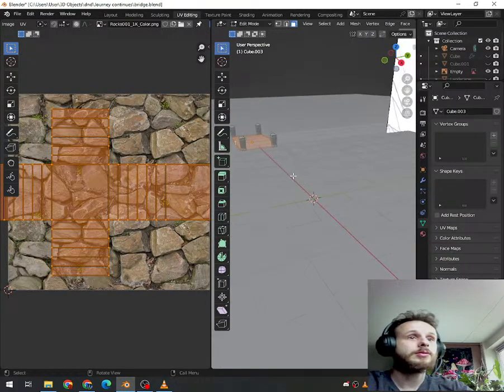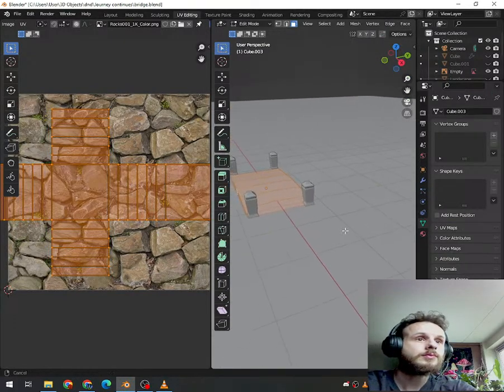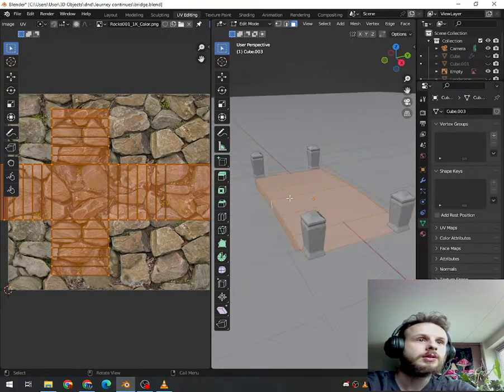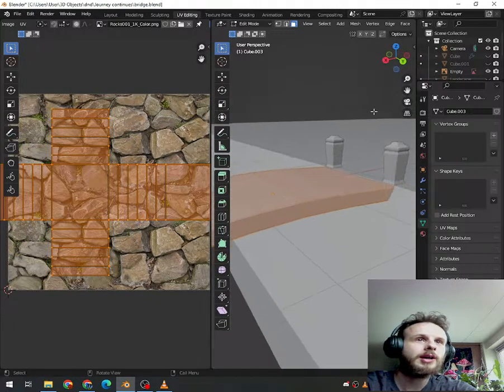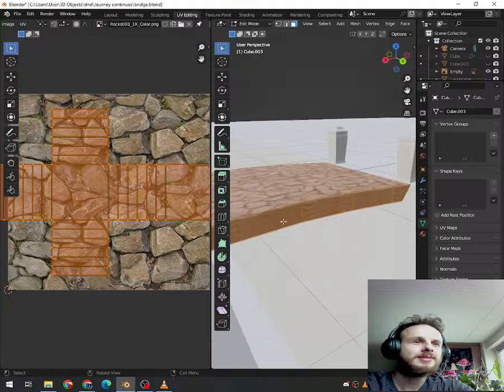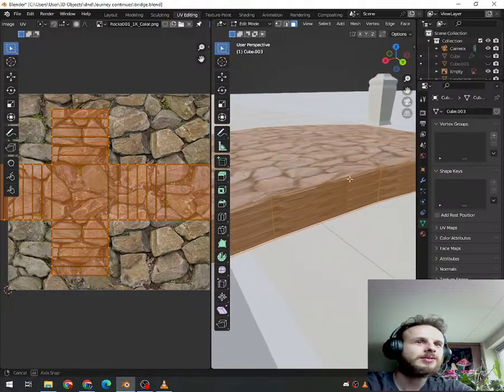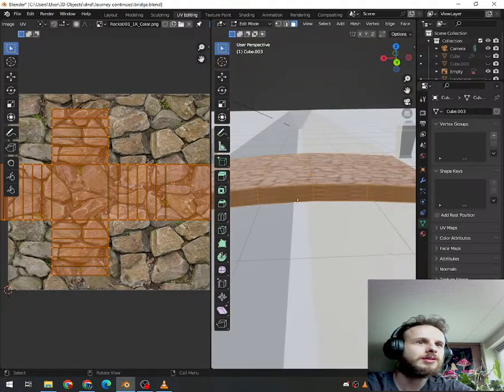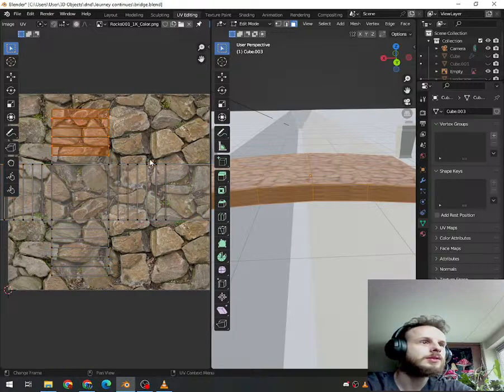Yeah, so let's go back to UV editing. I'm gonna have to just edit in such a way that I'm happy. Material preview. Yeah, we have this whole section of bad material. So if I select all of these, that's the top.